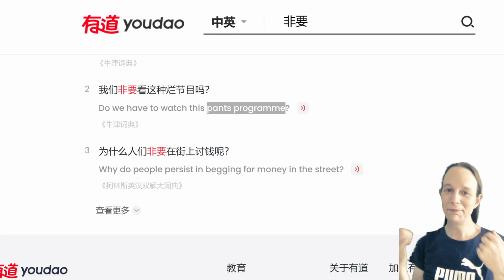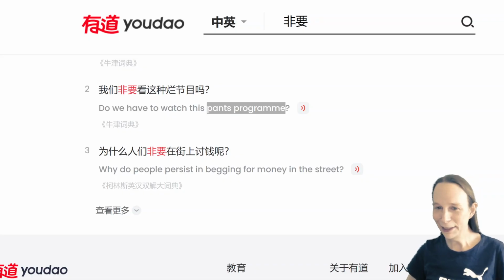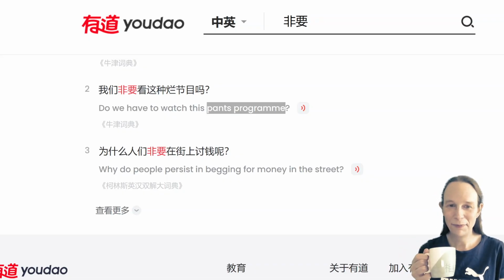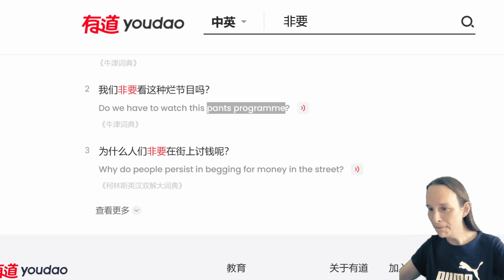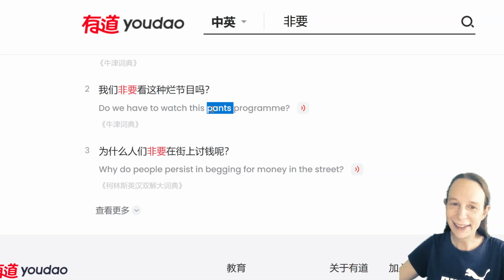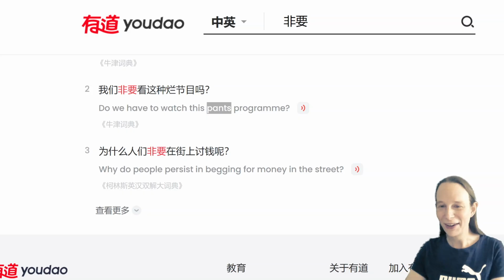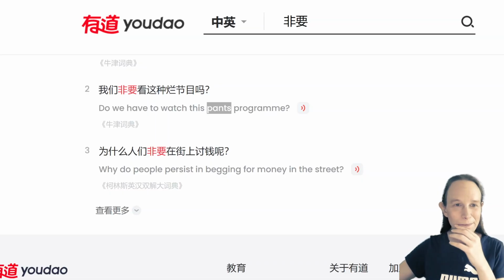So sometimes pants in English doesn't refer to the article of clothing, but yeah, it's used by young people to indicate something that is like something they do not like. Something they consider not good. They call it pants. Oh, it's a bit pants, isn't it? People in my age group don't usually use pants as an adjective. All right.